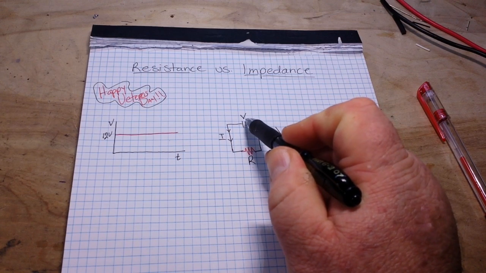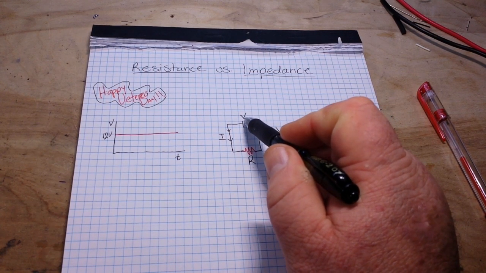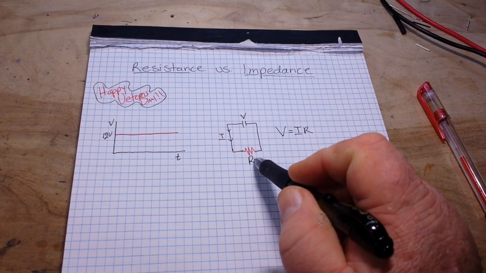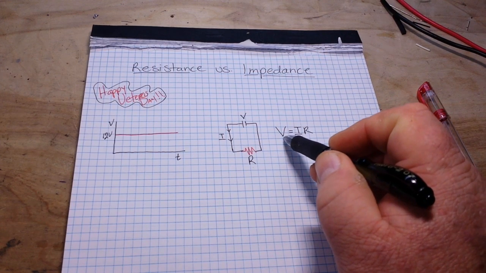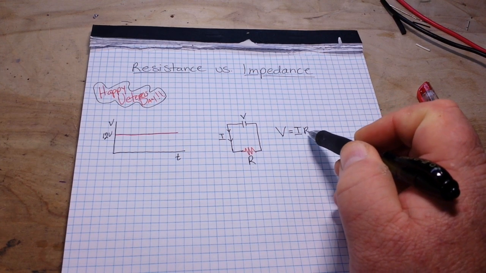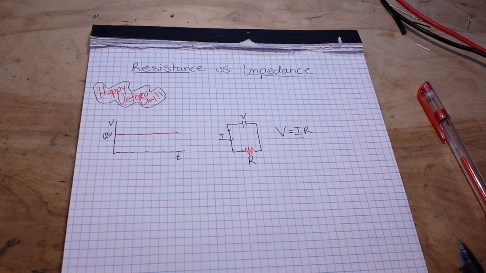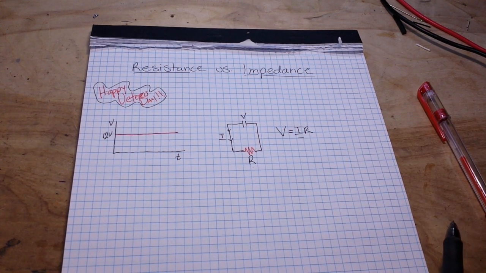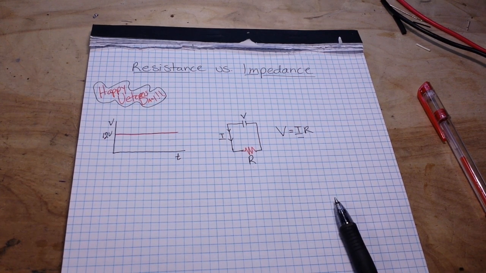So the voltage out of a 12-volt battery through its useful life period is going to be 12 volts. The resistance R, whatever it may be, is not going to change. So since we know Ohm's Law tells us voltage equals current times resistance, we also know that the current is not going to change, and it will remain steady. And that is basically resistance.